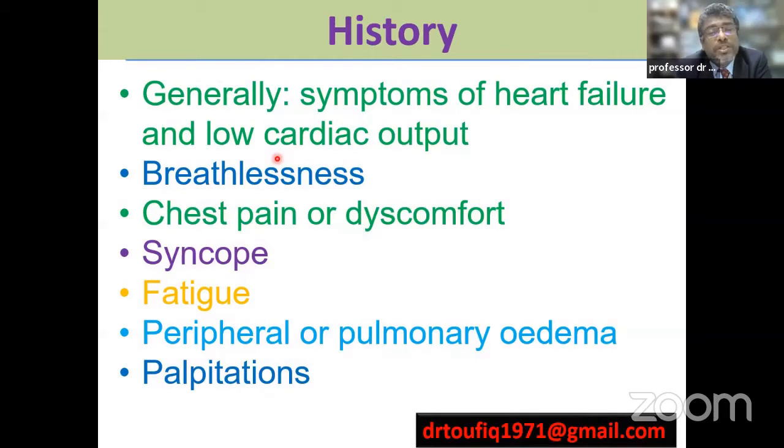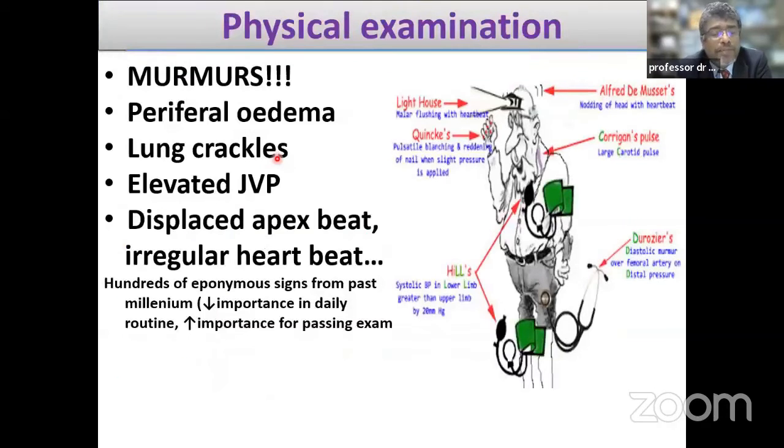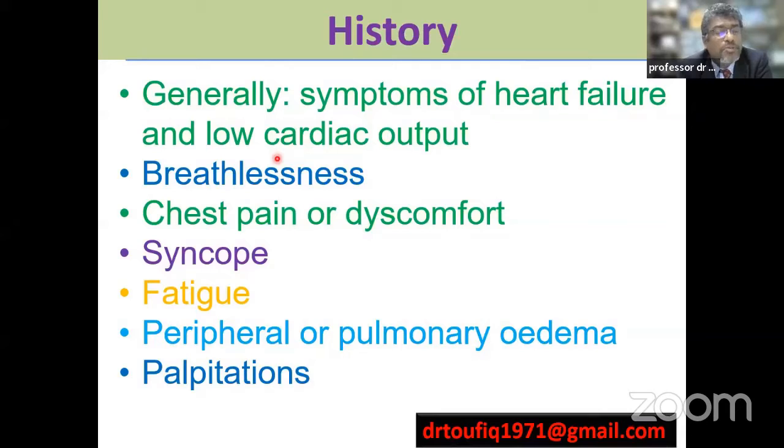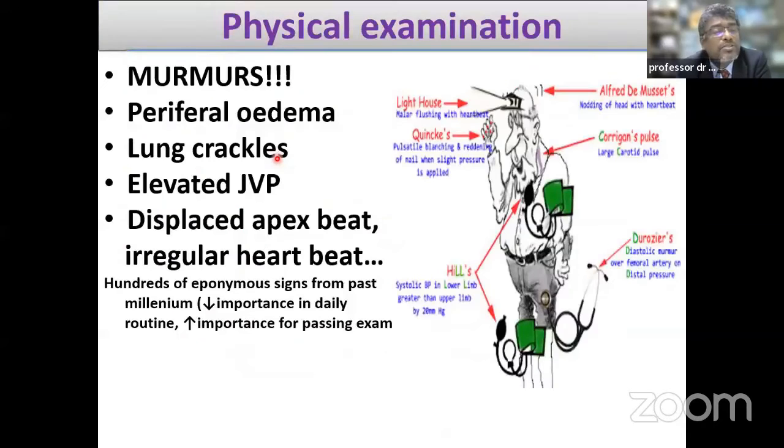Usually patients present with shortness of breath, which is the commonest presentation, but they may present with heart failure, like shortness of breath or low cardiac output syndrome. Patients may present with chest pain or chest discomfort. In some cases, when there is a low output syndrome, the patient may present with syncope or fatigue. Or if the patient has features of heart failure, they may present with ankle edema or swelling of the abdomen due to ascites, and also with palpitations.